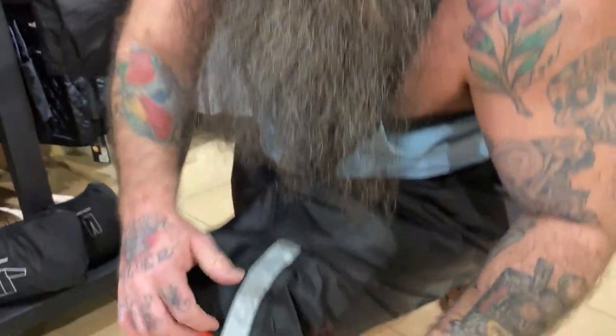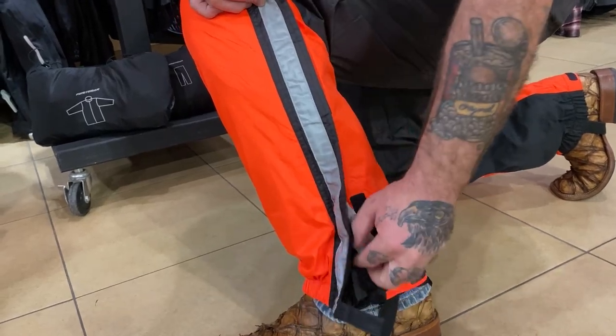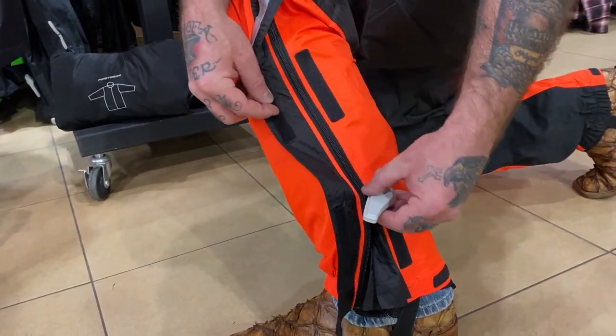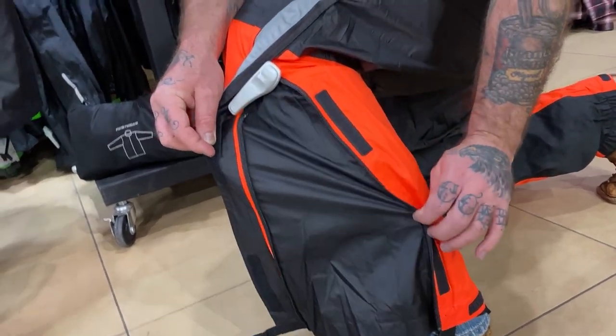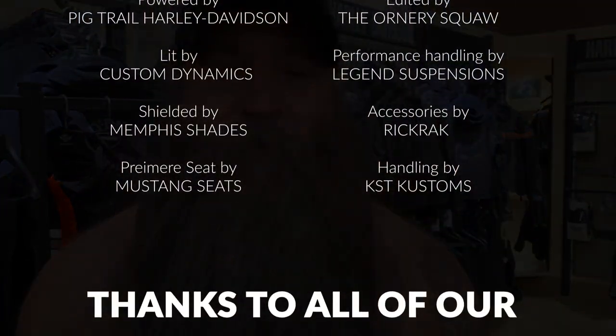So we go down to the Harley-Davidson, the one I have on right now. So you can see it has the pleat underneath, but the zipper is pretty much a regular zipper, but they have that pleat underneath. Size does matter. You guys get in there and try your rain gear on. Make sure it's fitted properly. You don't want to get up there on some trip and it doesn't go over your ass.